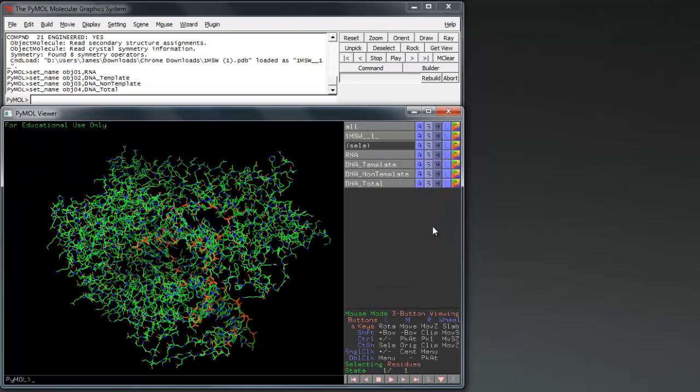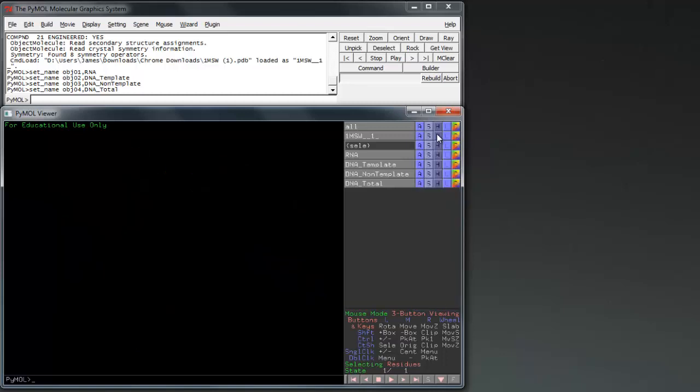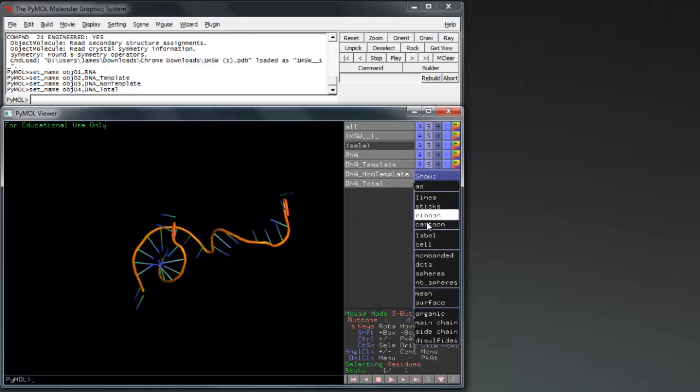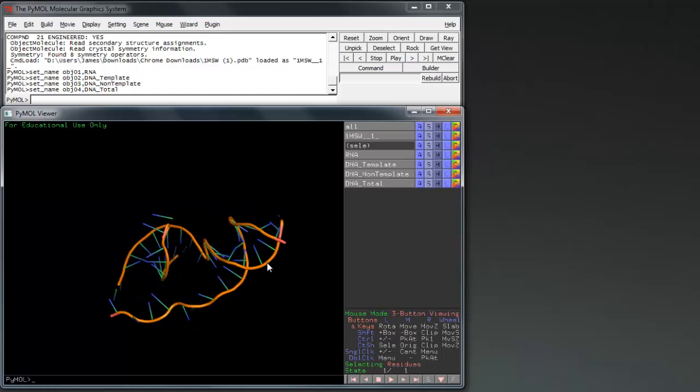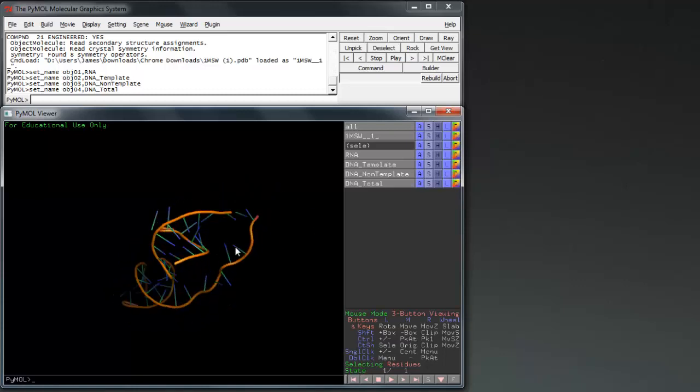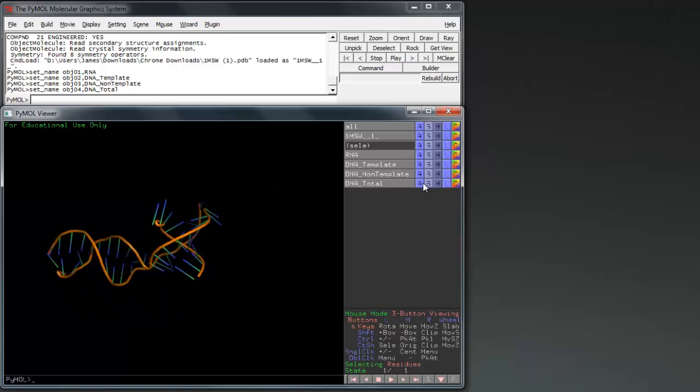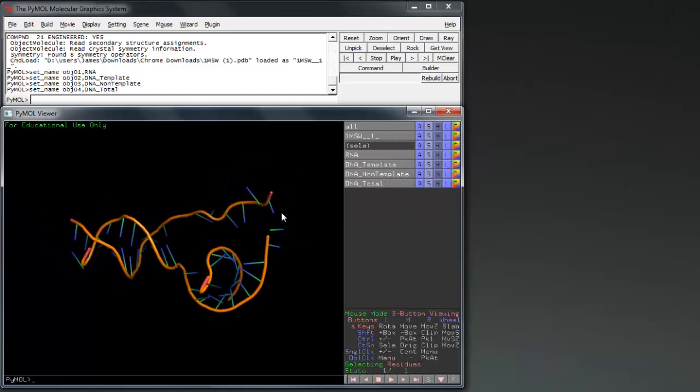Now that we have our objects, we can manipulate them individually. As usual, we will start by hiding everything before identifying our DNA and RNA as cartoons. By identifying the RNA, we can also see how the nucleotide groups of the template DNA face inwards towards the RNA, whilst the non-template is left apparently free.